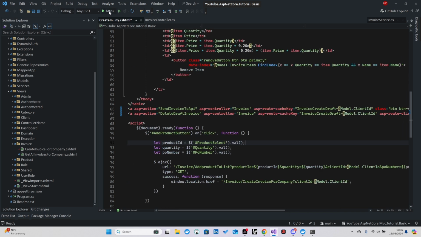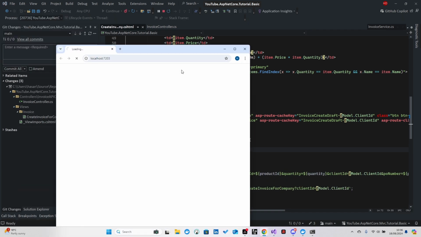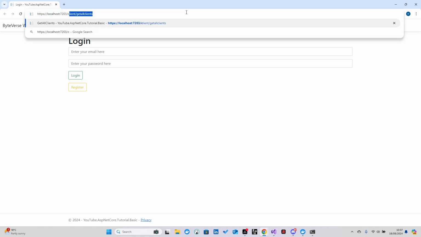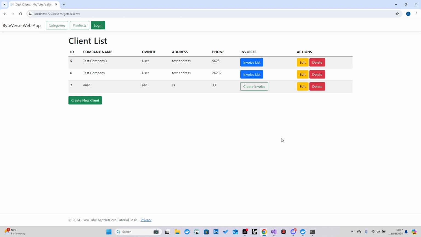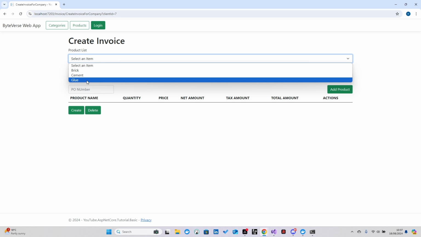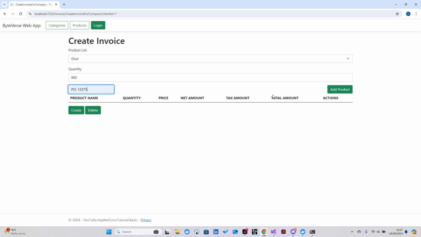Let's see what's going to happen. Let's run the application. Get all clients. Okay, let's create an invoice. Select an item. Let's make it glue. Quantity is 5. PO number is random.